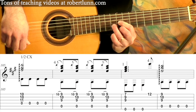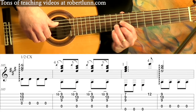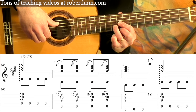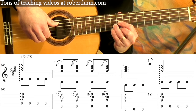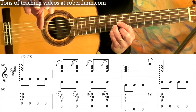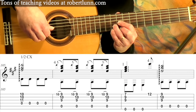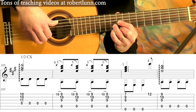All right, then we go back to this form right here, which is that D major shape. It's an A chord. And when I have this down, I put my pinky down as well on that 10th fret, and I'm going to hit the 5th string, and then with these 3 fingers, hit the 3rd, 2nd, and 1st strings. I do a little pull off. So it's.